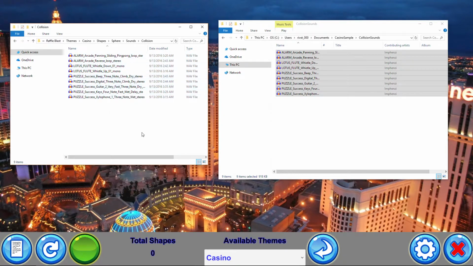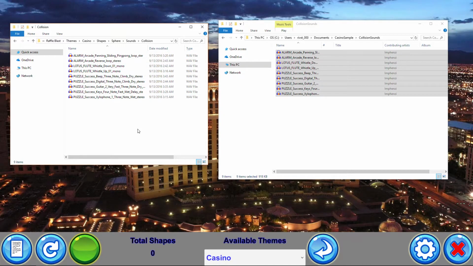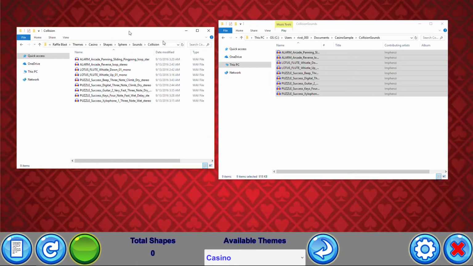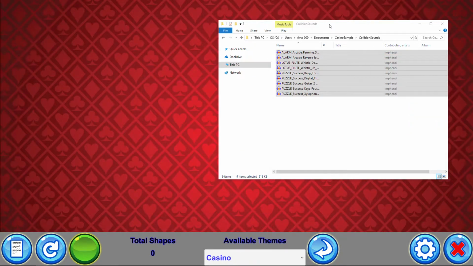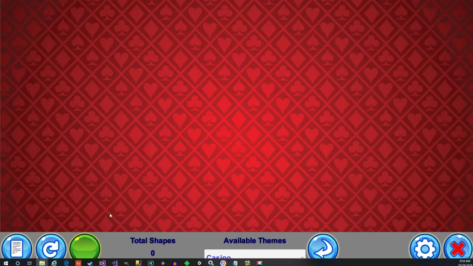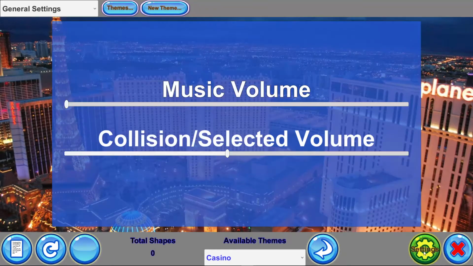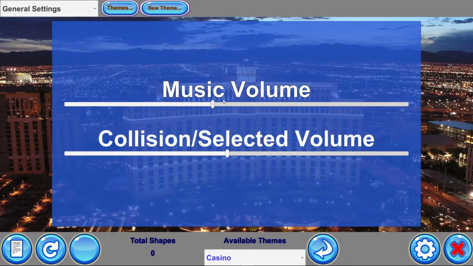So that's kind of the theme that we're looking for with this. So let's go ahead and move these off. Let's make sure that our settings are here for collision, which they are, and music is still working fine.